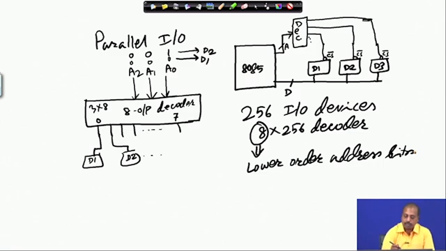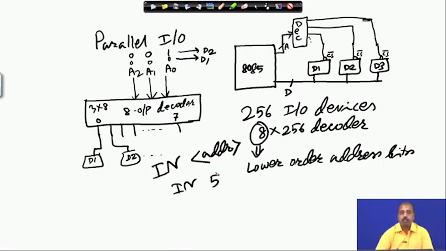So, the instruction that we have for reading the content from a device is the in instruction. The in instruction accepts some address, okay. Like you can say in 5. So, what will happen?